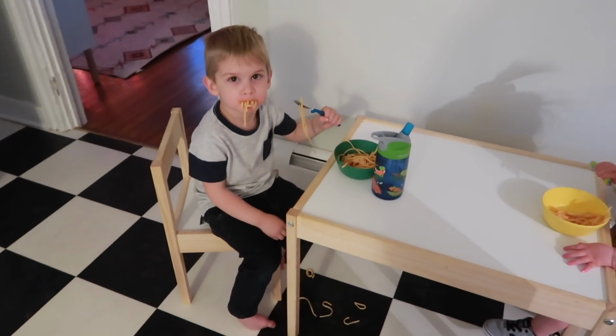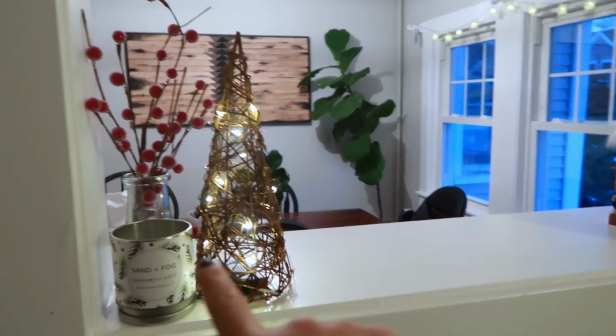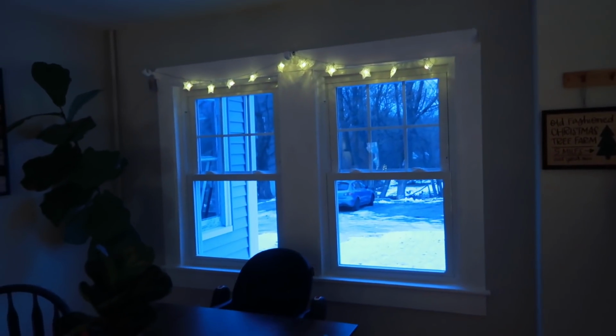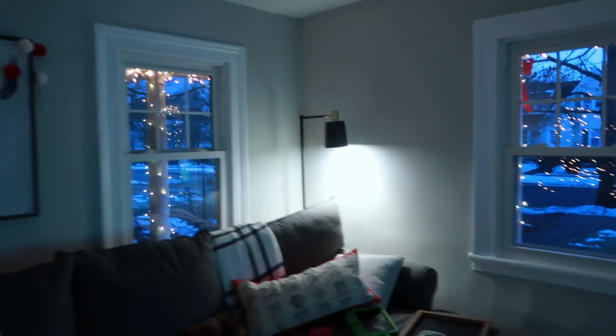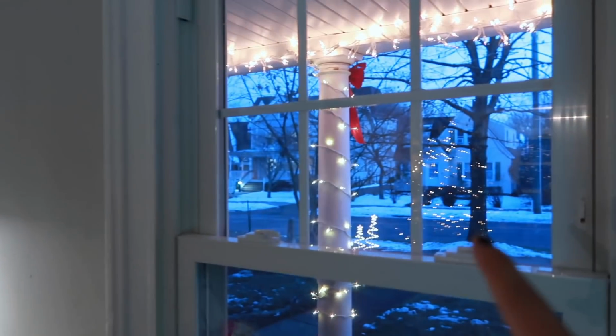How's your pasta? Good? I never really got to show you guys what the house looked like with all the little lighty things on. So we have that on. I have that one on up here. It looks kind of cute. And in here, I also have that light on. It looks like that. See? And I also have these lanterns on as well. And then Dan finally put up the lights outside. Took him forever, only because it was really difficult. But yeah, our entire porch is lit up and it just looks so beautiful.